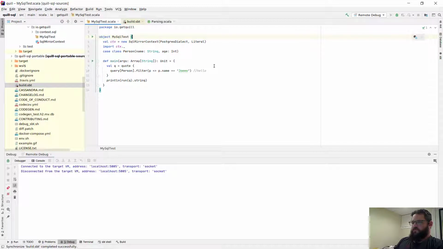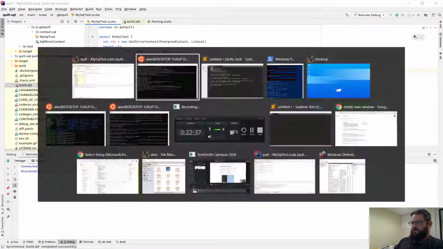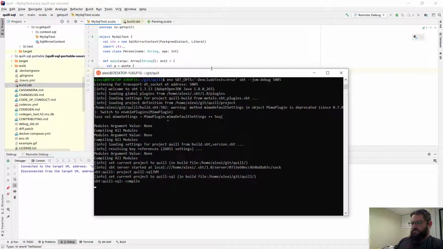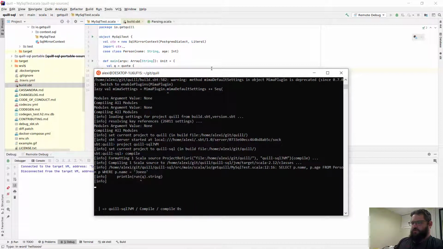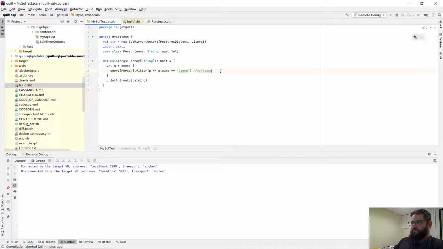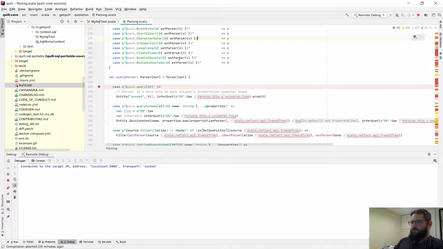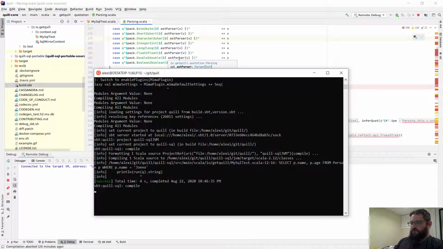And let's change this. Hello. And compile it. Are we remote debugging? Whoops, we're not remote debugging. But the compile works. Let's launch the remote debugging. We have our breakpoint. And compile.